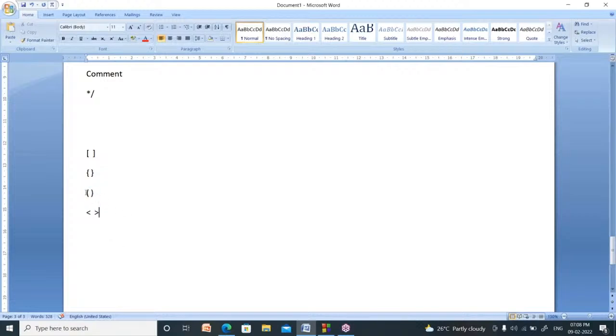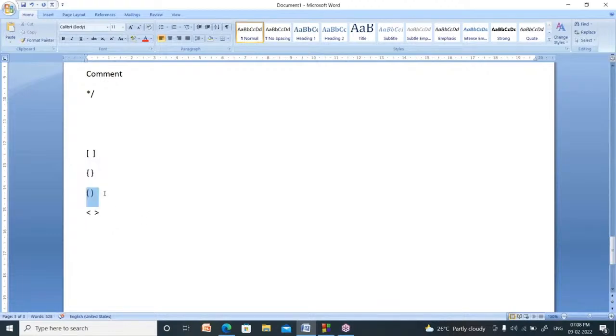After void main, you use this symbol. It indicates a function. After the main method, you use the open curly bracket and closing curly bracket. These two indicate the beginning of a block or function, and the ending of a block or function. These two square brackets I did not use in my program. They represent the array. Array is a concept in C programming, I will explain it later, right? So these four types of brackets you can use.